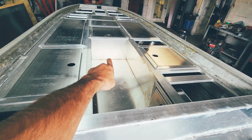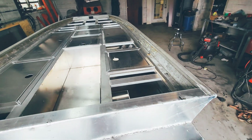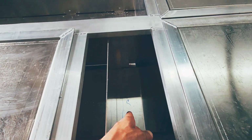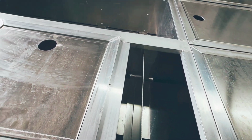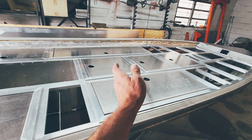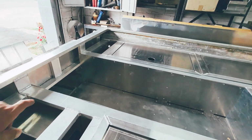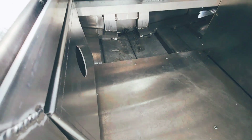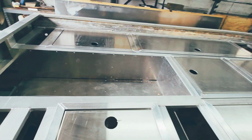I did cut some panels like this one for spacers. So he's got them here and in between these hatches, and same things on the sides. They're just flat plates with a couple of bends on them, so you can attach them like in the floor here and, you know, up on the side. But he's got dividers in between this hatch. He's got a cap here and between these two, the face, and then that's the live well, so he doesn't need one over there. But I am going to be putting a bracket down here too for him to install his bilge pump on. And it's pretty cool. He's got a lot of area back there now underneath of his swim platform. But the thing looks sick.